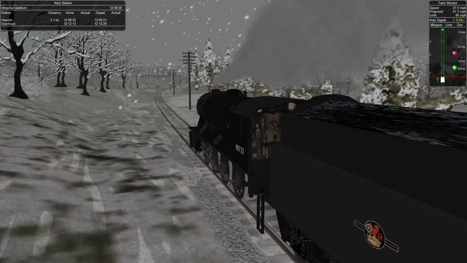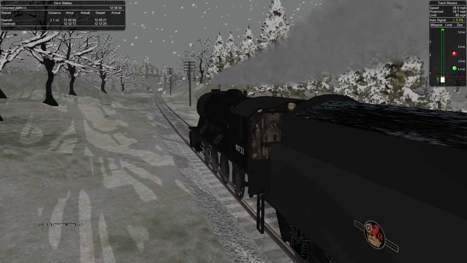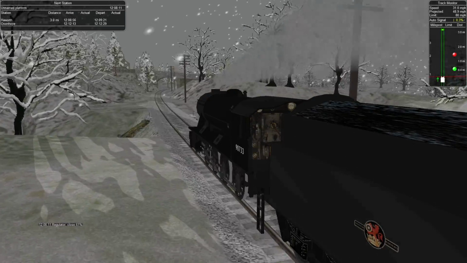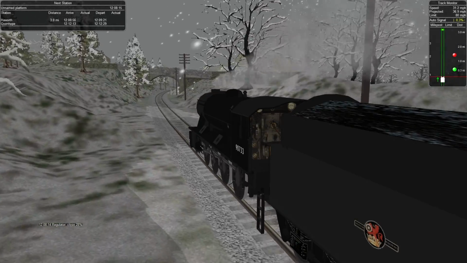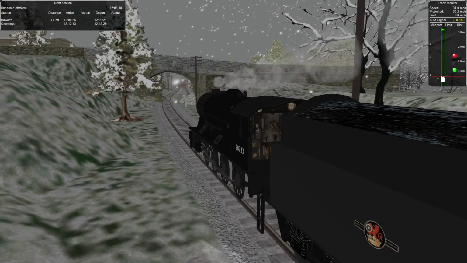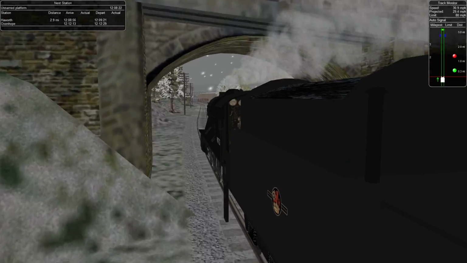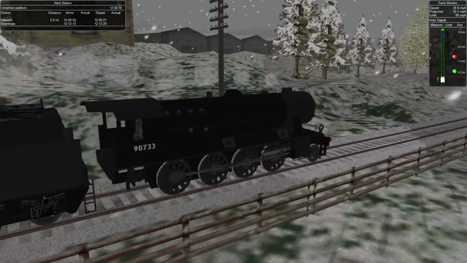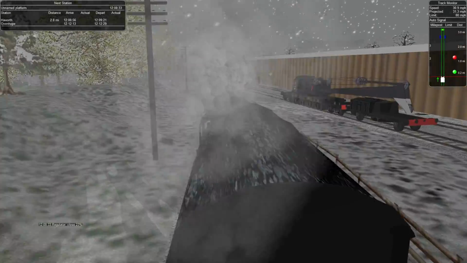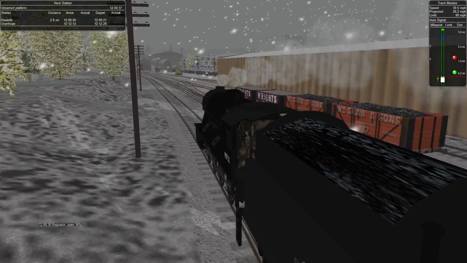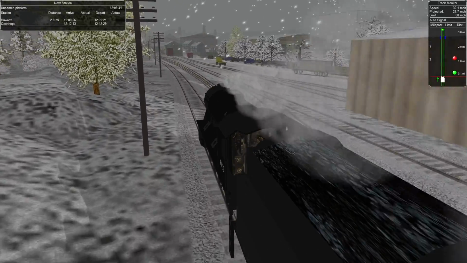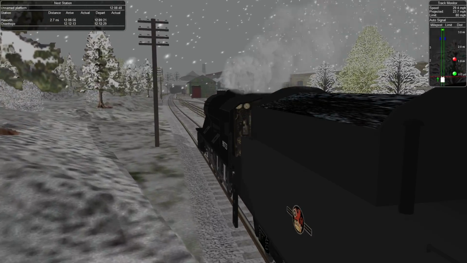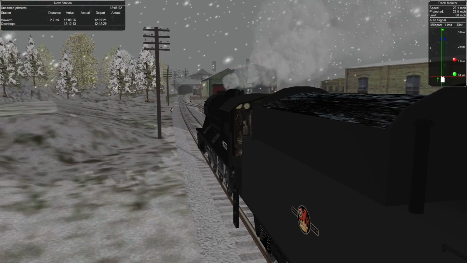You can hear the firemen shoveling the coal from the outside of the loco, which is pretty cool. Yeah, the sounds, I mean, they're good in some respects, but transitioning between the sounds is a bit off. It sounds like the loco is constantly wheel slipping, which is okay for weather like this on a snowy scenario, but for a standard daytime clear scenario with no weather, rails aren't wet, it could be seen as an issue.